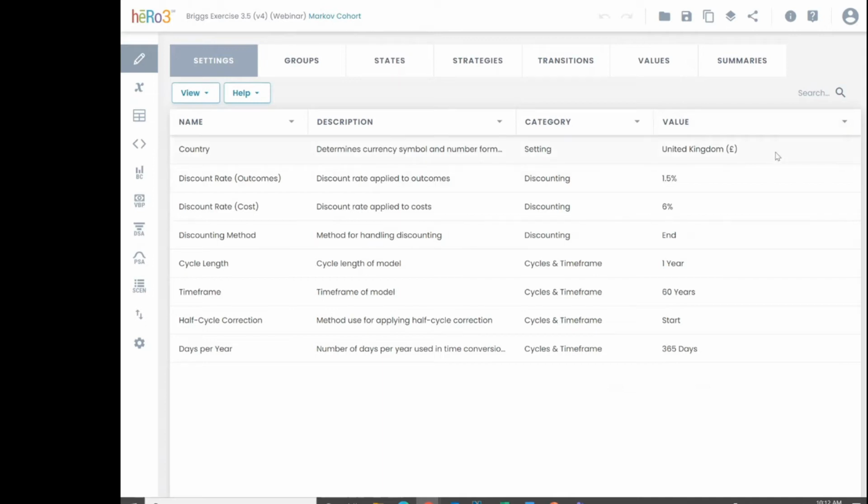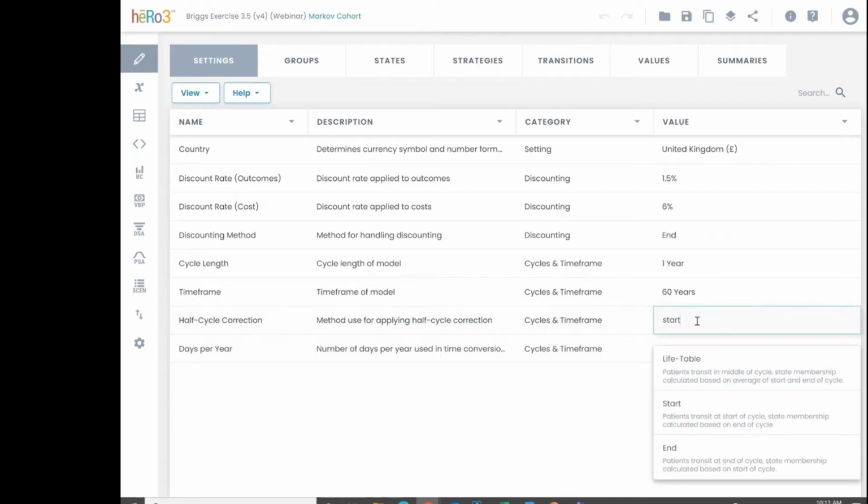A few things we do know: this is going to be a UK model, our discounts for outcomes and costs are going to differ, with costs being discounted at 6%. We have a cycle length of 1 year with a 60-year time frame. And the difference is that we are using the start method of half cycle correction. So again, that is assuming that patients transition at the start of a cycle and state membership is calculated based on the end of the cycle.